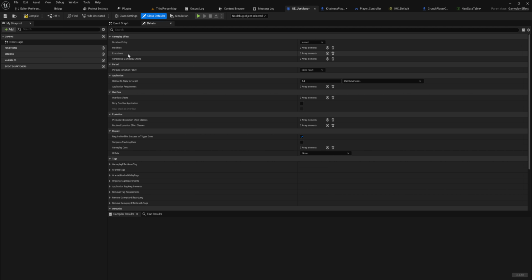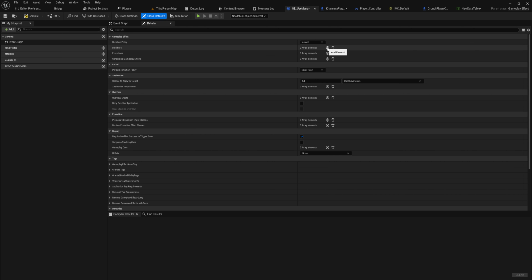So a modifier can't, for instance, take in multiple gameplay attributes to calculate something to then modify the health on your opponent. So if you have a strength stat and they have a defense stat, and maybe you both have something else going on that will influence that as well, a modifier won't be able to deal with that. For that, you'll need to make an execution calculation, and that's something we'll do towards the end here because that's something we need to do in C++ again. So for now, we're going to stick with modifiers.